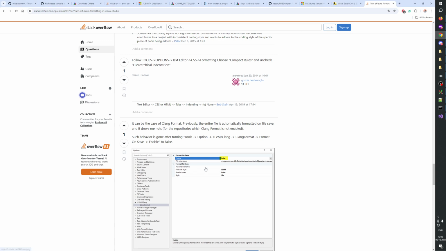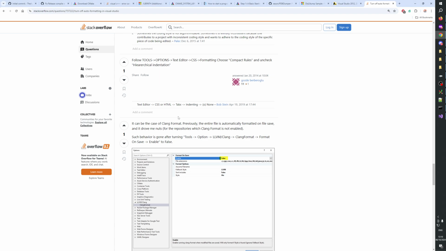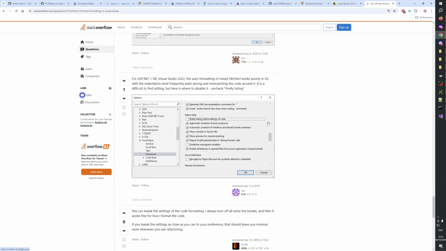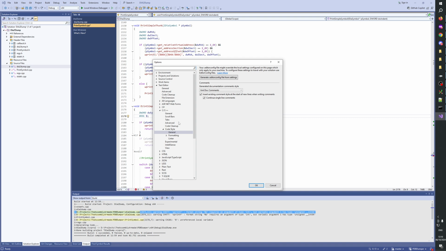I don't get it. Format on save. Format on save. Nothing. It's fucking annoying.